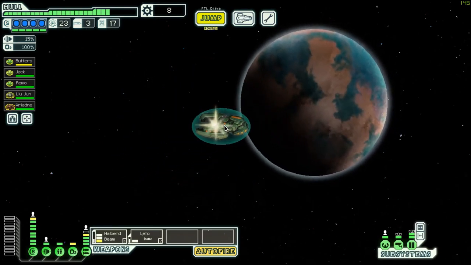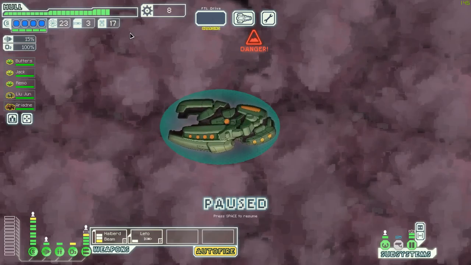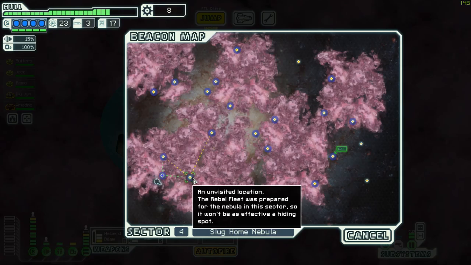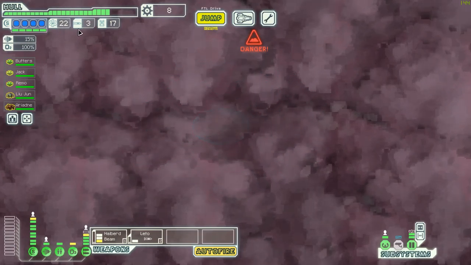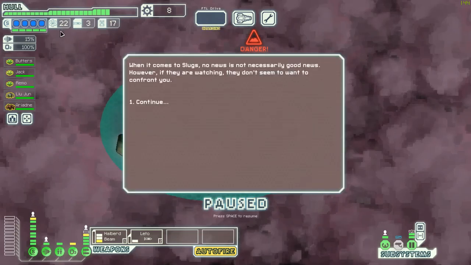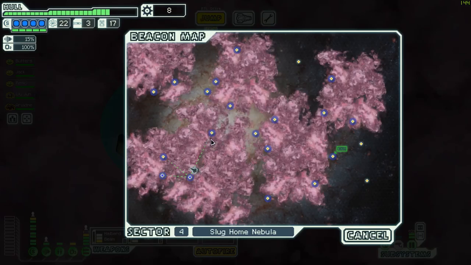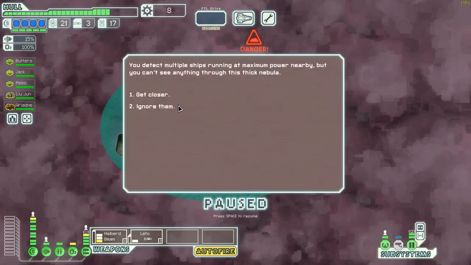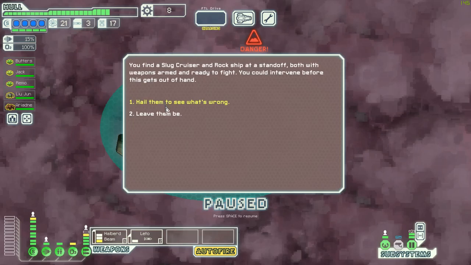We're coming up on the Slug Home Nebula. Yep. Which is, you know, not bad. You don't seem to want to confront me. Okay, so we were just being watched by some slugs. Couple of slimy slugs. You detect multiple ships running at maximum power nearby. You can't see anything. Let's get closer. Let's hail them.